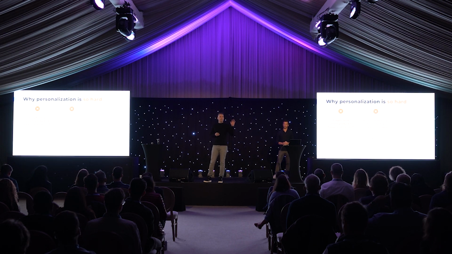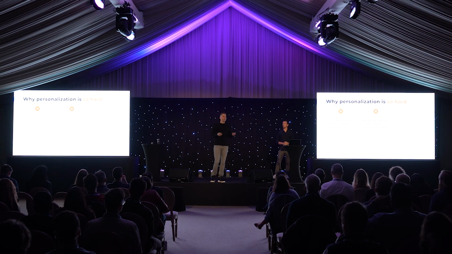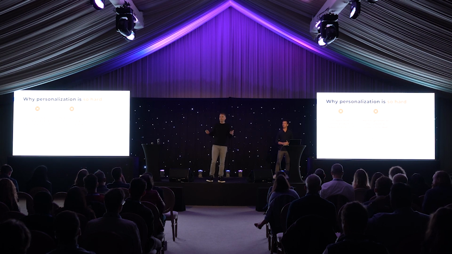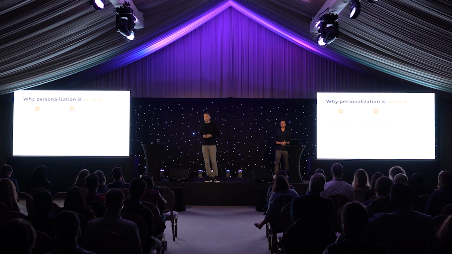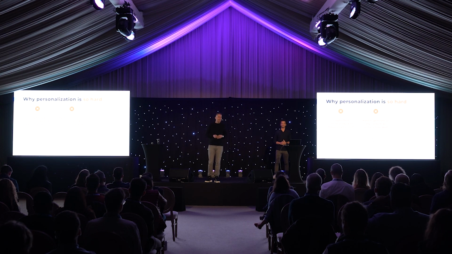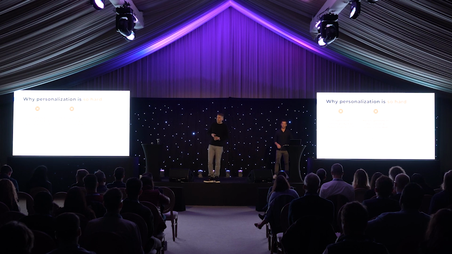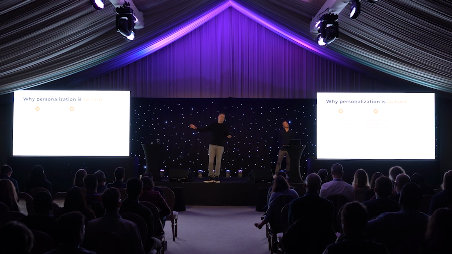Number two, now that you can do personalization, you're suddenly going to have 10 times more content to create, or 20 times, however many segments you're authoring content for. And we're not going to have the budget to expand our teams 10 or 20 times. So riding in on the white horse is generative AI.